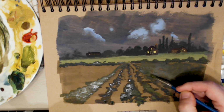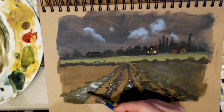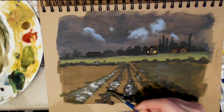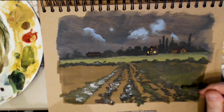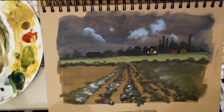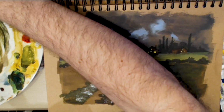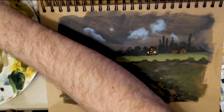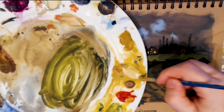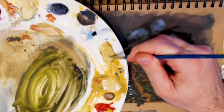You get some green in there. So the page that I've done like a layer over is working quite well as a base coat for this. Gonna get some yellow ochre. I want some white. Titanium white, I'm getting, I'll show you. Titanium white and yellow ochre. Maybe a bit of this raw sienna as well. Why not?